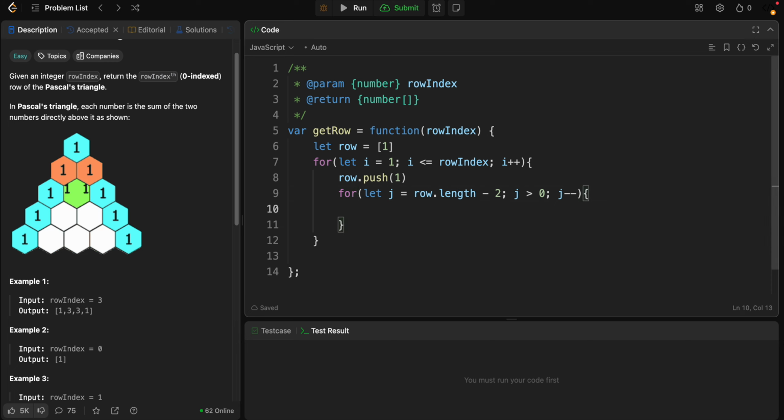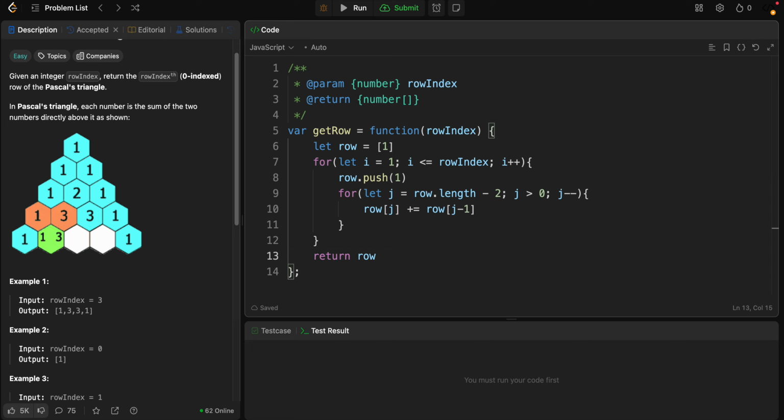Then row of j plus equal row of j minus 1, and I guess we can return row, and that's it.